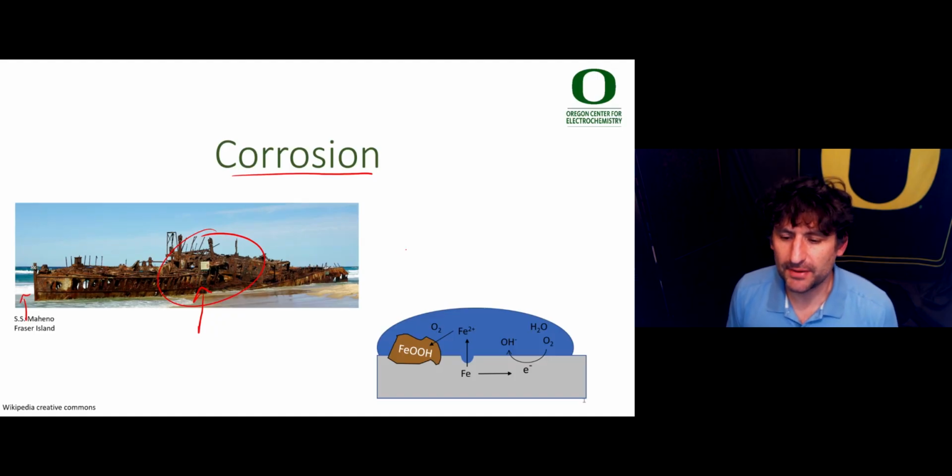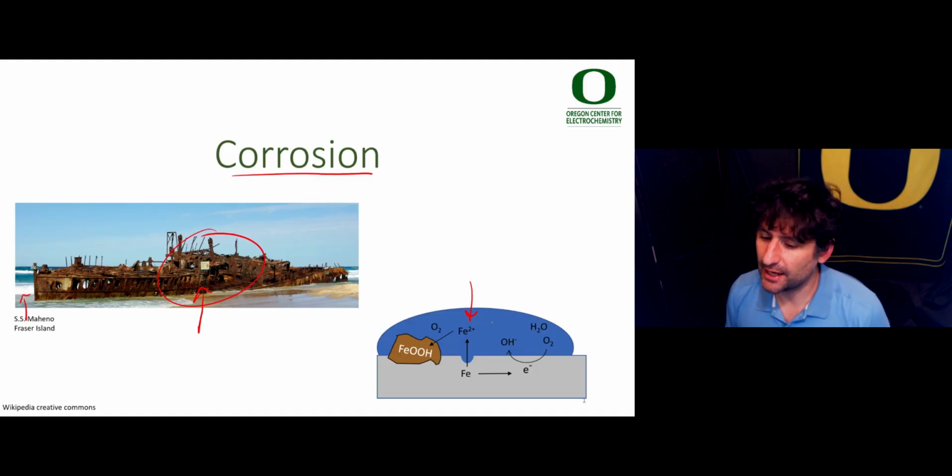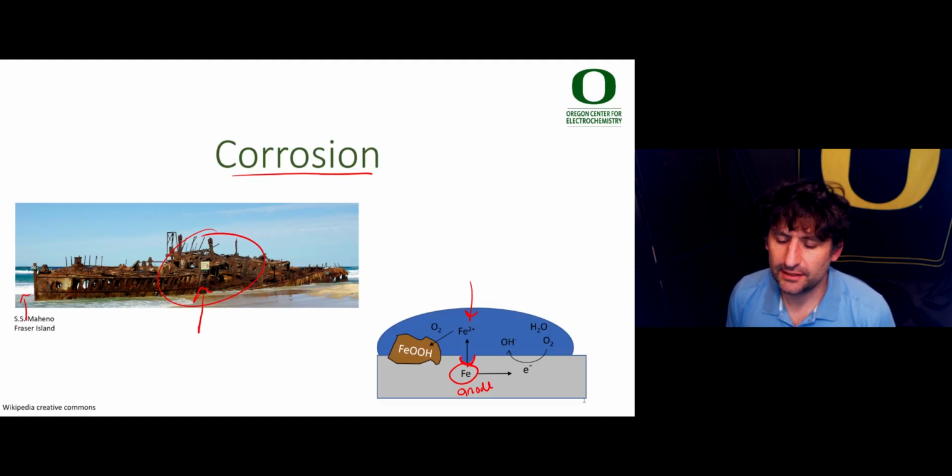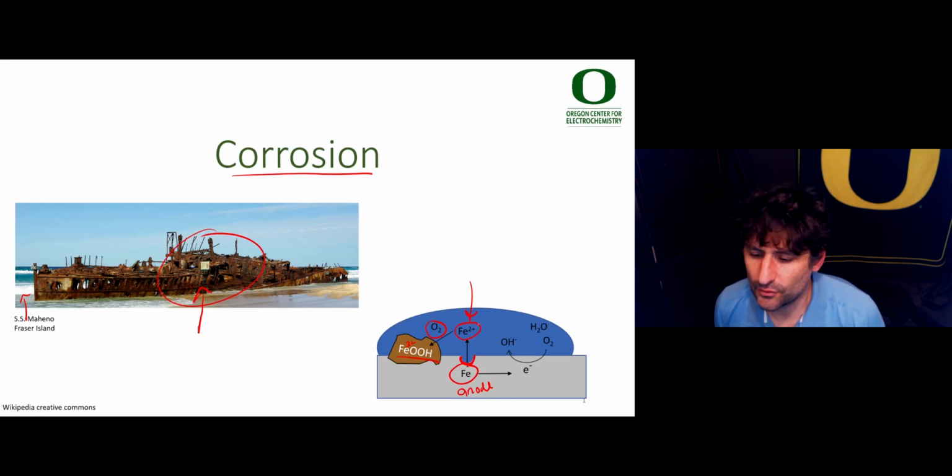If you look at a microscopic level, we can understand corrosion, spontaneous corrosion in this case, in the presence of water via the following microscopic mechanisms. Any electrochemical cell needs an anode and a cathode and the flow of electrons and ions. So in this case, we have iron that is getting oxidized. This is our anode, and the oxidation is creating pits in the iron metal. That's creating iron 2+. That iron 2+ can of course react with oxygen in the environment to oxidize further to iron 3+, which precipitates as an oxyhydroxide out of the water phase.